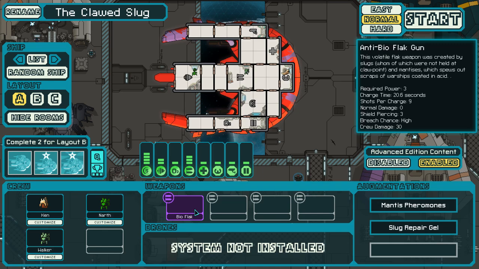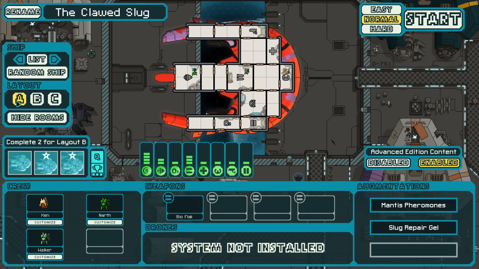His usual playstyle for FTL is a lot different from mine. He plays on easy, usually with slightly powerful ships, and that's because he plays this game for fun, whereas I play it for the challenge. So seeing a ship that seems a bit on the weaker side is a little bit strange. Also because stuff is broken. We should really rename this to the Flawed Slug. He'll be amused by that.